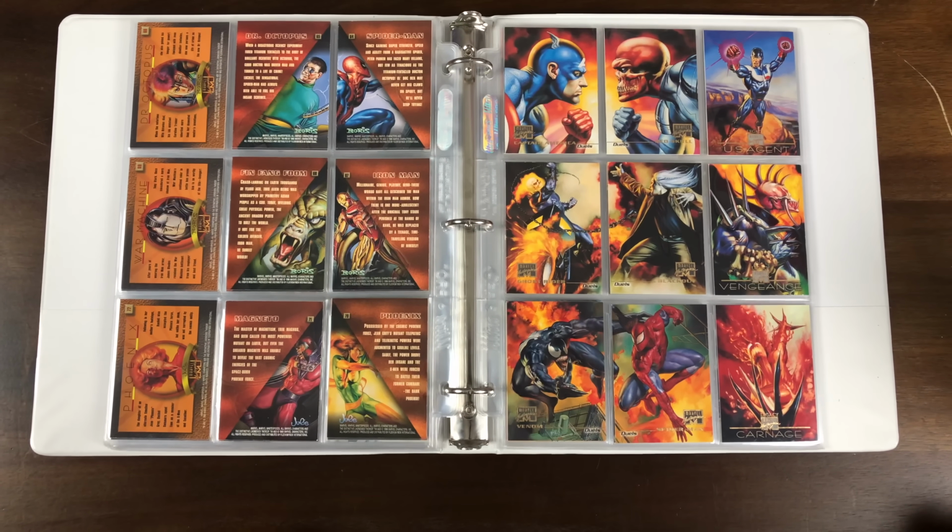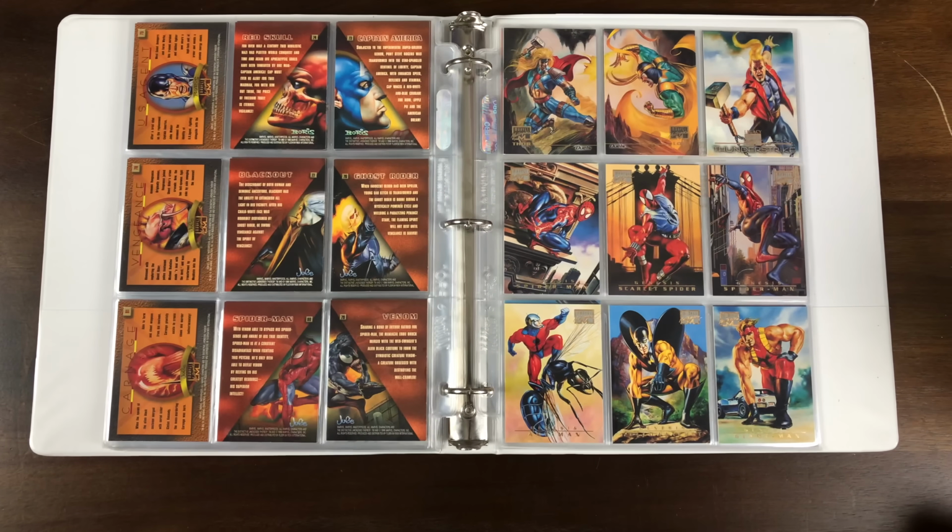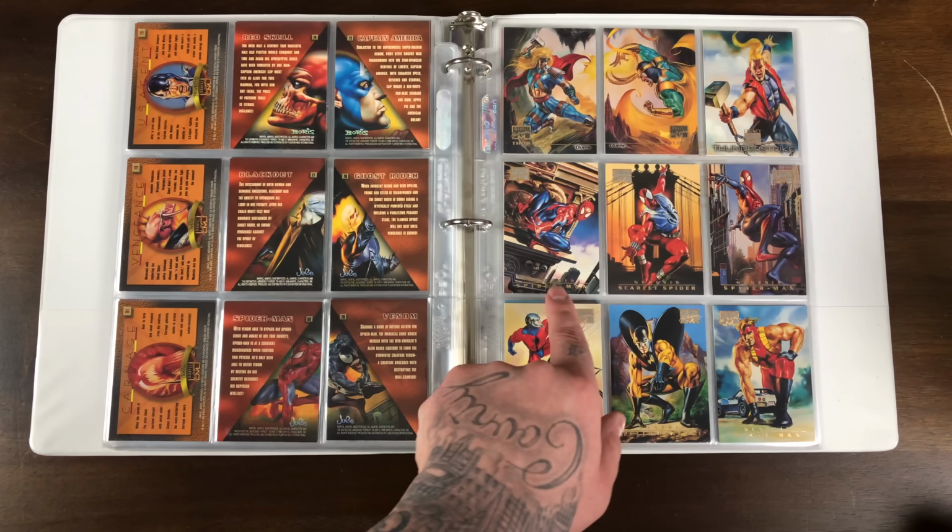Again, the mask is a little bit awkward with the proportions, even Venom's face. But I still like the style of it. I love the painted look. The Ghost Rider looks incredible. I don't love the Cap and the Red Skull. There's a Modern Thor and Loki, and then you get Thunderstrike. Here's the Spider-Man stuff. I really like this stuff.